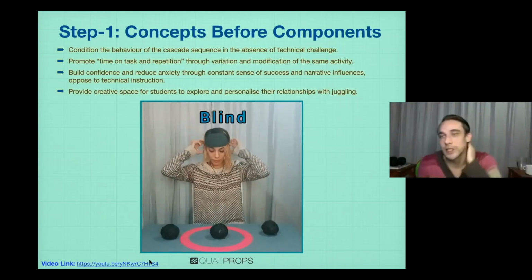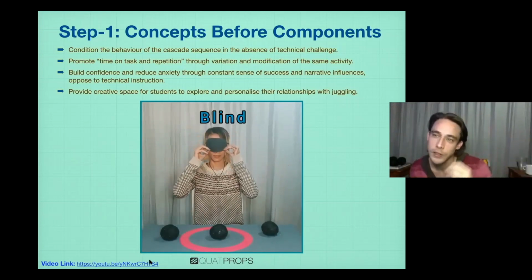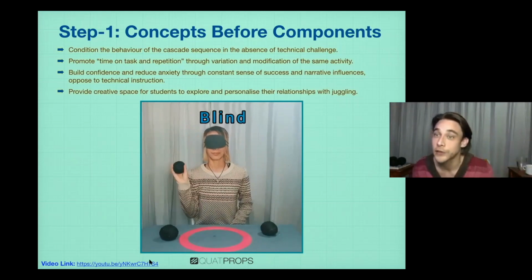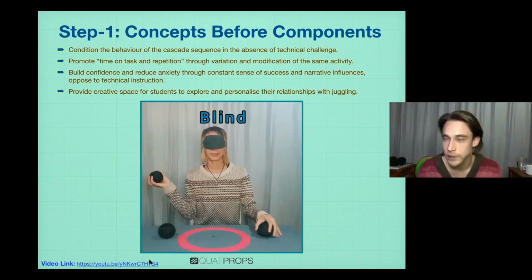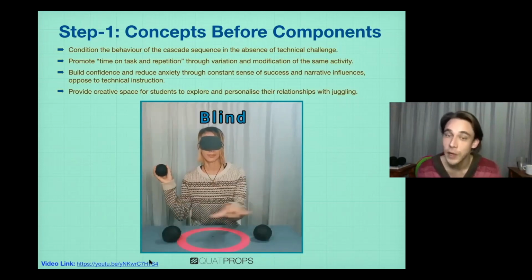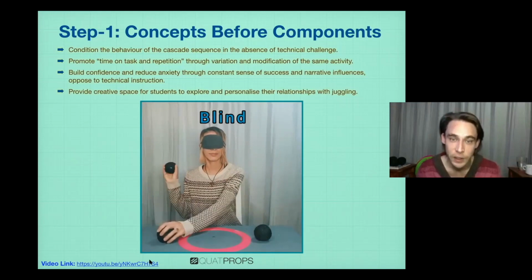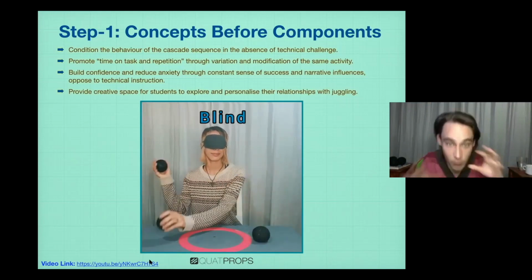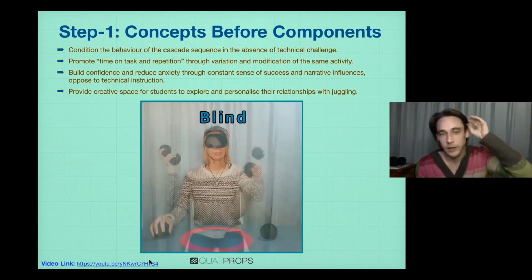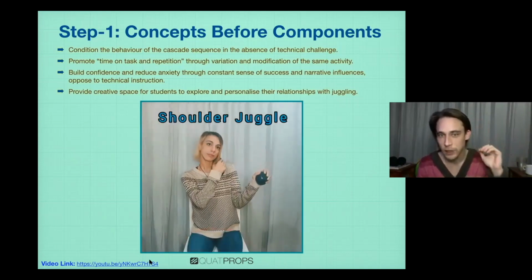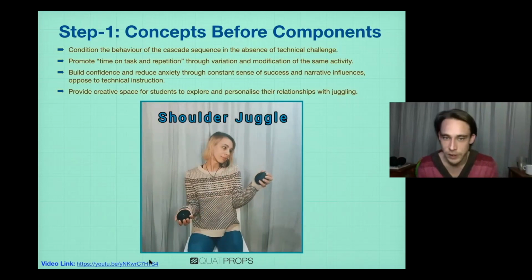Once they've done that activity, or sometimes while I'm helping the students that are making errors, I'll tell the rest of the class to try it blindfolded, or just close your eyes. They really enjoy this. It's really sensory stimulating for the students. It's especially helpful for hyperactive students because of the visual processing. They overstimulate and they go fast. If you have a hyperactive child in your class, have them do this activity with their eyes closed, and it's going to calm them down and they'll have more success as well.